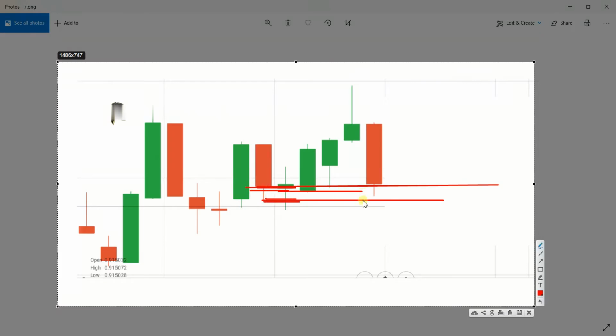There is a SNR level. You can see very strong buyers from this level. The market closed at this level and we are seeing very strong buyers, so this is a SNR level. And here you can see the market closed exactly at the level. There is a rejection. The rejection shows us the buyer's interest, so we already see the level starts a momentum, so it is a sign of a strong level.